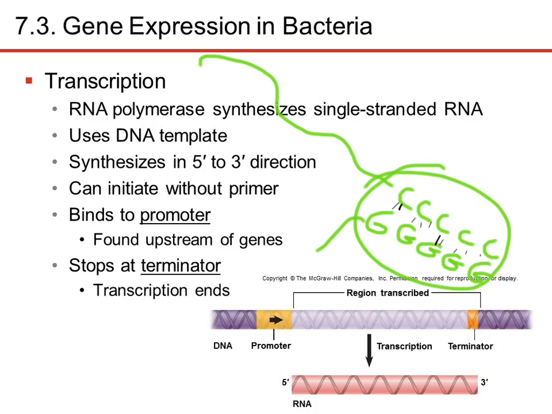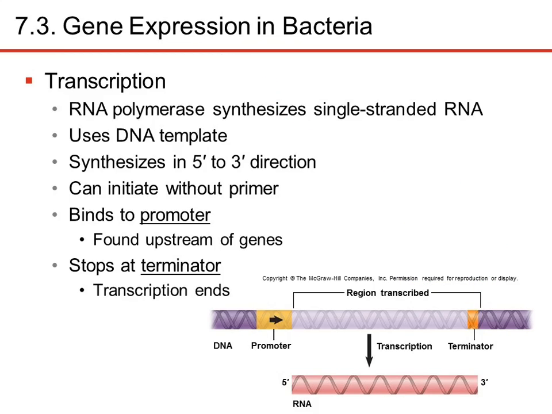There's another type of transcription terminator that looks more like this. A protein will come and it will bind to this terminator sequence. So again, a lot like enzymes that we talked about. Remember, enzymes have specific things, specific substrates that they can bind to. In this case, this protein has a site that specifically binds to that sequence of A's, T's, G's, and C's that we call a terminator sequence.